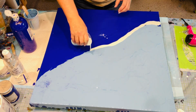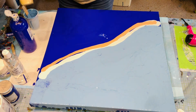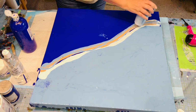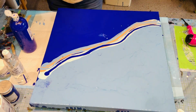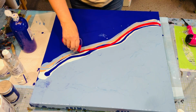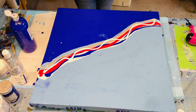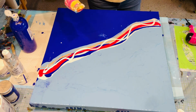I think this next colour I'm using is called Tahiti. It's like a very pale pepperminty blue. And then that one is the gold, metallic gold. And then I'm adding some more of that duck egg blue, but on the darker blue side more so. And what shall I pop in there? Because I didn't want to add too much, so a bit more of the phthalo blue, so I can use that to blow up onto the lighter side. And then I'm going with a cool red on that side, so let's see what I get between the both of them. Just a little bit of white to make sure my paint blows, but sometimes the white does dilute the rest of the paint, you know, vibrancy. So we'll see how we go.